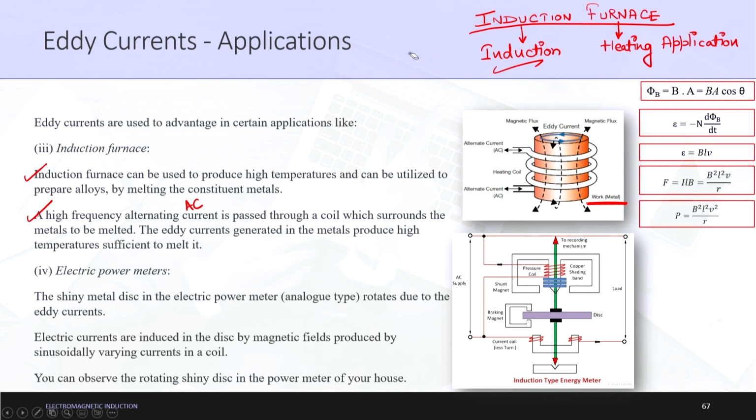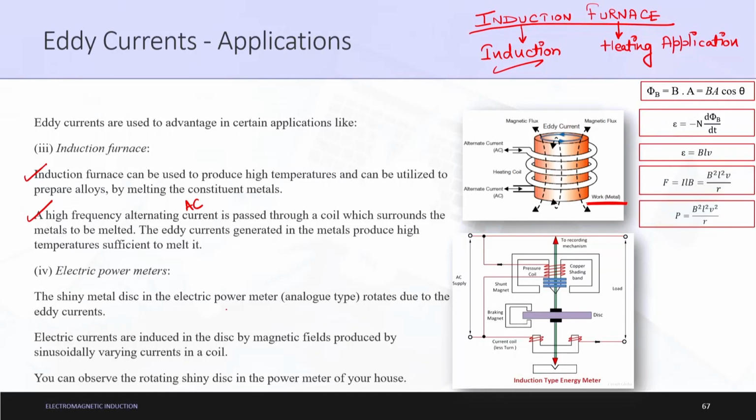Moving on to electric power meters. Every household has a power meter installed. Its value increases and hence we pay our bill. So, the electricity bill is directly linked to electric power meters. Everyone has these in their households, even you. This is a simple example from our day to day household life, which involves the application of eddy currents.